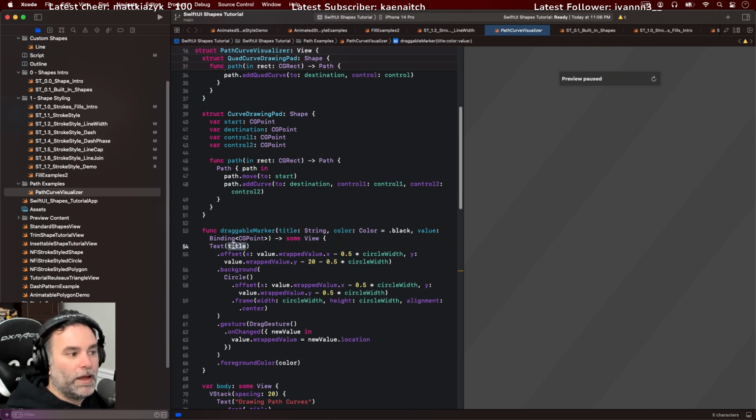Text title offset value, wrap value x minus half of the circle width. See, we fixed this already. We said the offset was whatever point we were doing minus half of the width of the thing, and the width of the thing is that text.